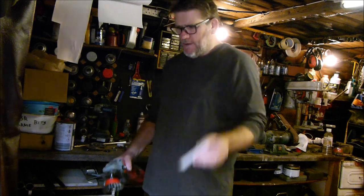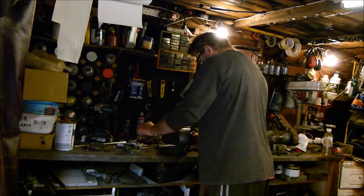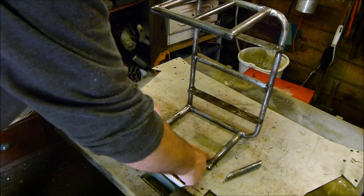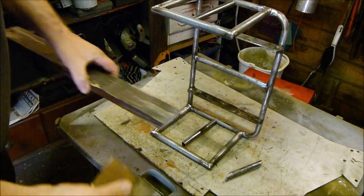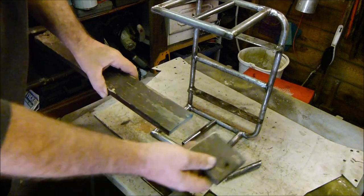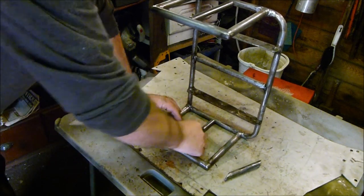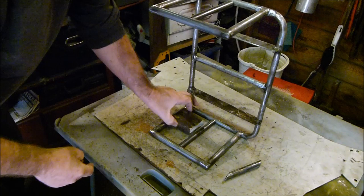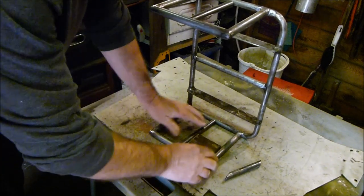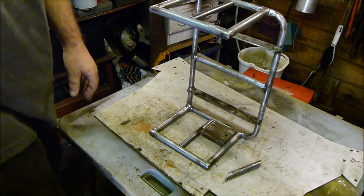Let's get our supporting parts cleaned up and into bare metal so we can weld them into place. I've measured this gap out, cut it in half so that's in the middle. Took the measurement to this piece of wood, cut that off there. And then that should fit in there like that so I can push that up to it, push that along there, put it back up. And then if I move that to the other side it should be just about exactly the same.